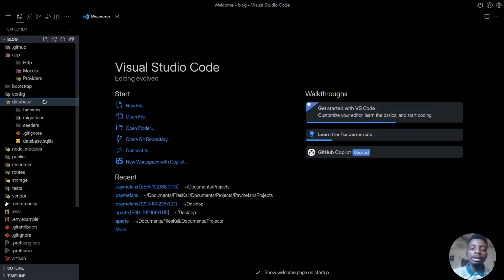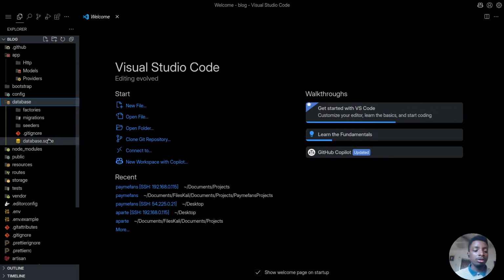And then also there's something called a seeder within it. Now this seeder basically is there to help you fill the table. So you define your users within the factory, you define how the table is going to be like in the migrations, and then you use the seeder to actually seed those tables. So the seeder looks at the factories and the factories fill up the tables. That's basically how it is.